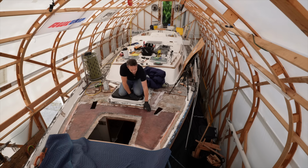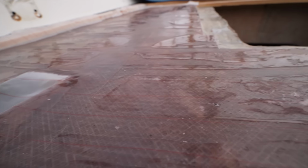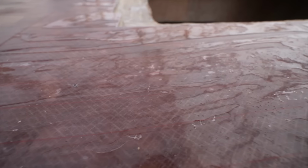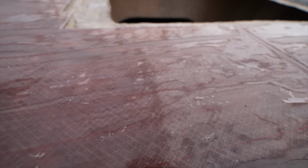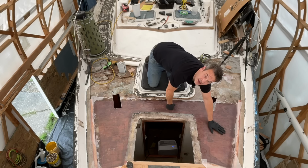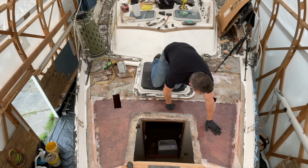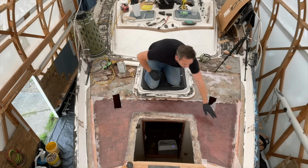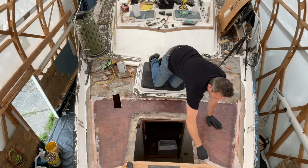Not a big deal. I also put a layer of plastic over this last night to make sure it wouldn't stick to that sleeping bag. And you can see it's definitely put an interesting texture on the peel ply. I hope that didn't cause dry spots in there, but we'll just have to wait and see when we pull this peel ply off. Right away, I can feel there's way more stiffness in that laminate than there was before, so that's good. Anyway, let's get to what we're here for.